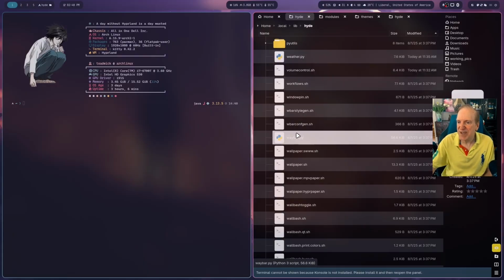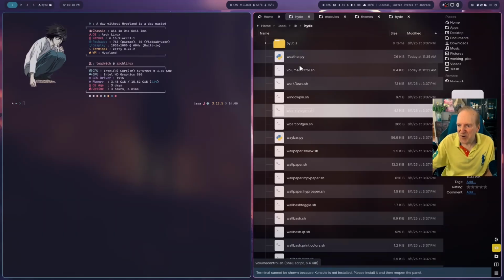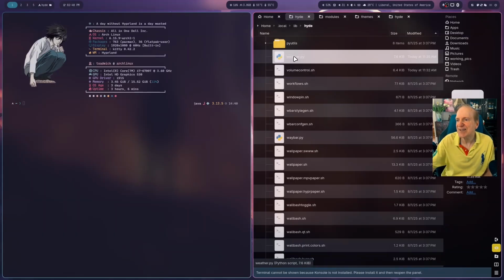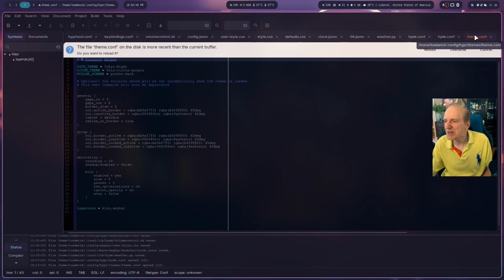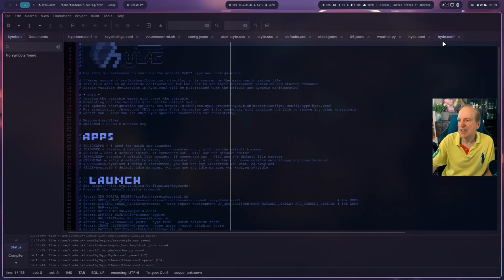And our weather.py here will change that so it matches our location. We'll change it to Fahrenheit and good stuff like that. So I've got these files opened up here in Geany right now. And our theme.conf kind of automatically updates. This is something I had open while exploring, in our .config/hypr/themes folder. So I can go ahead and close that. That changes dynamically.